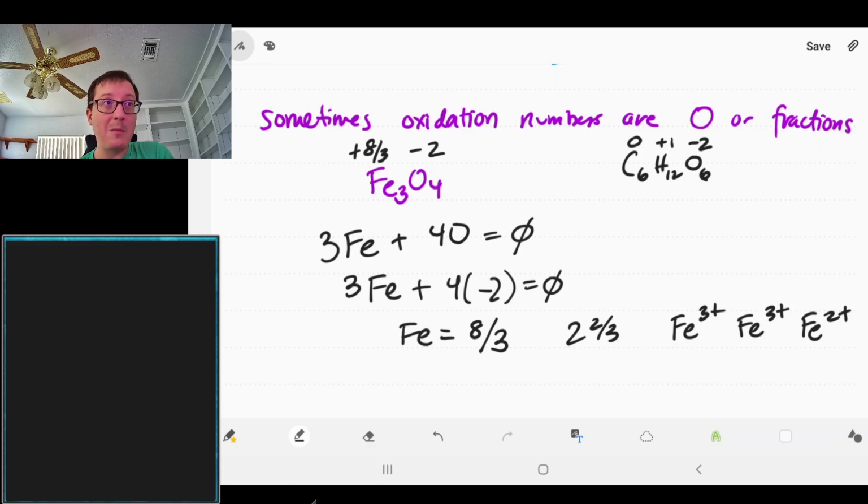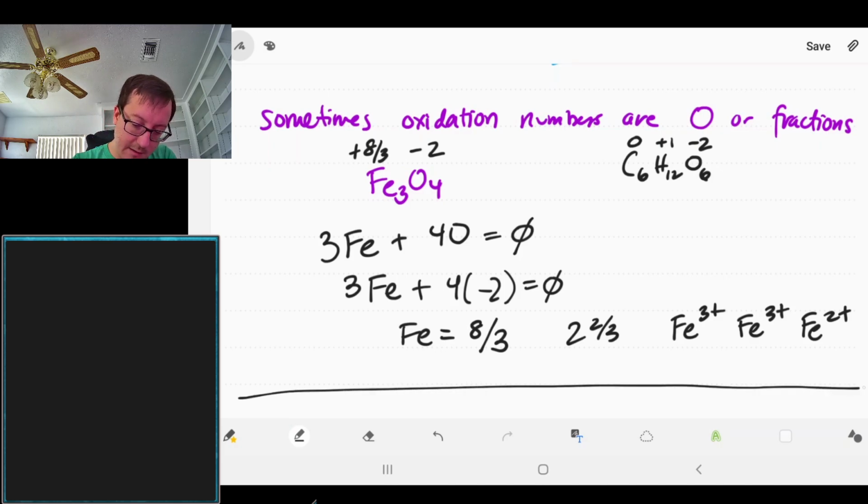All right, and remember, for covalent compounds, these are not charges. They are just ways of keeping track of electrons. So you should be good to go ahead and work on the redox homework. It's coming up. This was just kind of extra practice on it. Do we have any questions on the redox stuff?